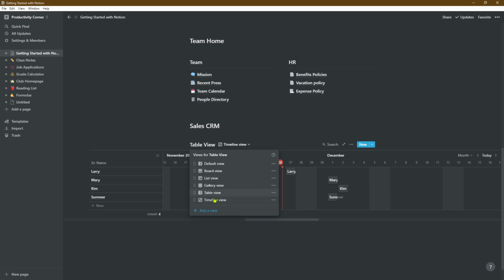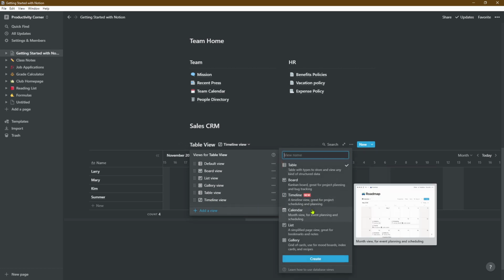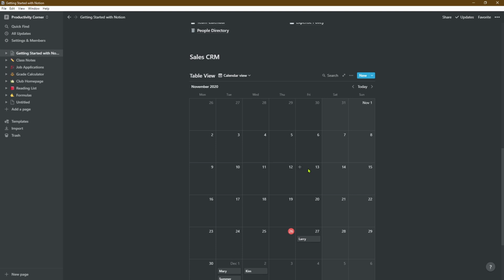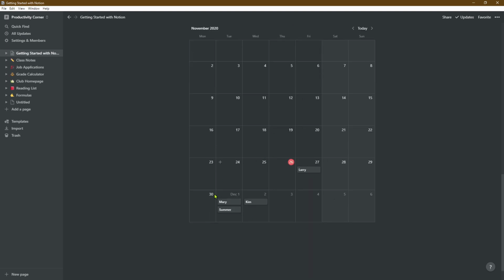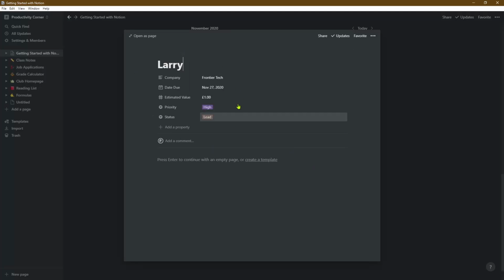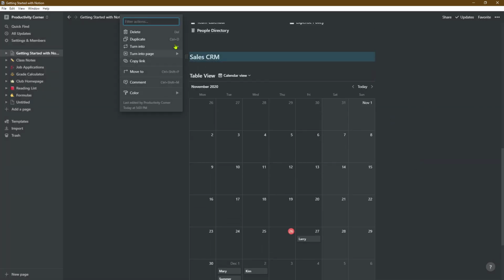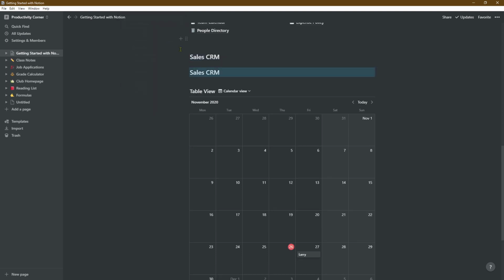So the next thing we're going to create is a calendar using the same data set. Again, you can see all the same data fields within the dates that we set them at. Click in them and you get all the same pieces of data in there. So the key takeaway is that databases are so flexible and versatile. That was a very high level view of each of those database views.